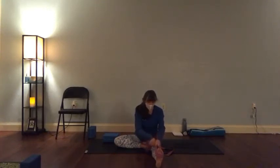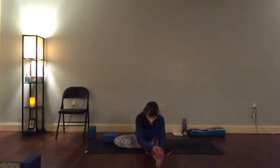So this is a lot going on. I mean, you know you're getting the back of the right leg, obviously, but you're also getting really into your hips. And of course, really great work for the back. So just enjoy. Let yourself feel that right heel on the ground, drawing back towards you a little bit. Good. One more breath.